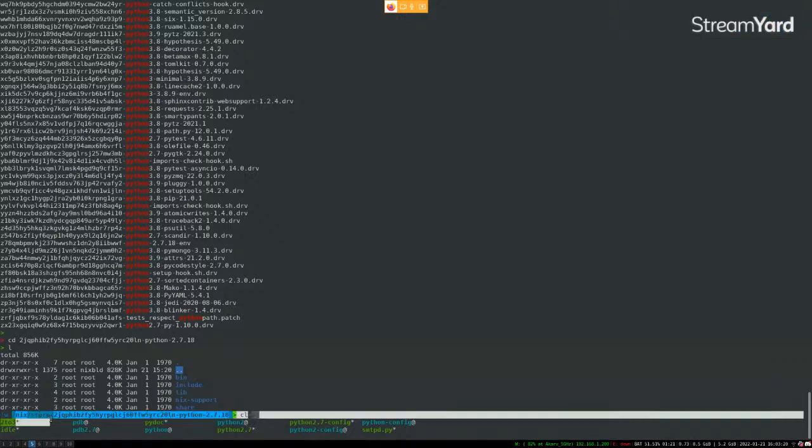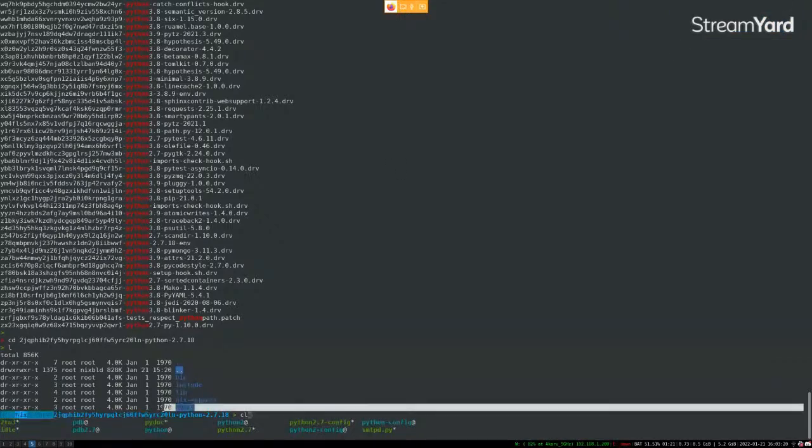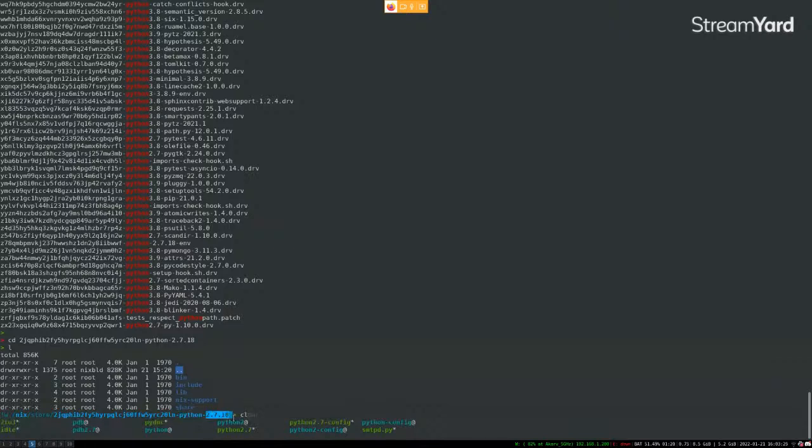You have the Nix store and then a weird looking hash, then the package name, and then the version, which makes sense because at every version change, the hash is recalculated based upon the source. There's a whole Nix wiki page on how this hash is calculated. We won't go into depth on that, but just assume that this hash is unique for every single version of the package.